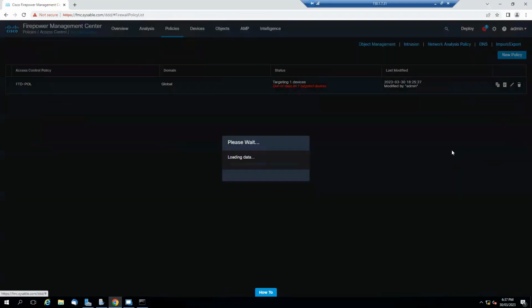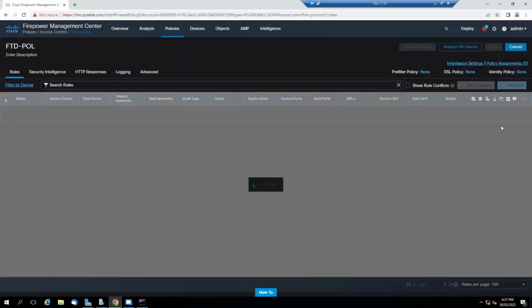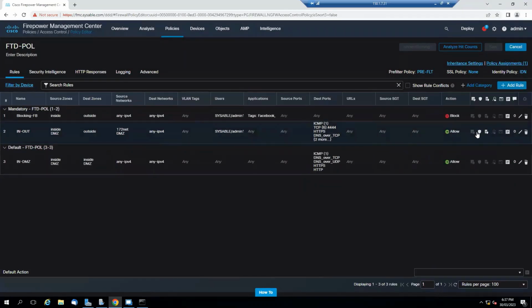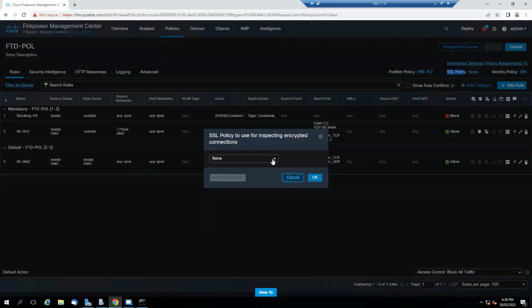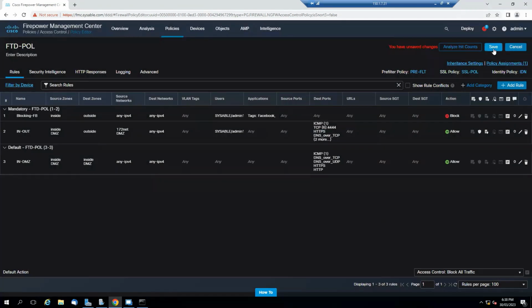Now let's go back to the access control policy again, and we will assign it to the policy itself. The SSL policy will be applied to the whole policy. So I will click over here. You see the identity policy, not the identity, sorry, it should be SSL policy. It says none, so click on that one, and I should have my SSL policy which I created now. So click on OK and click on save.